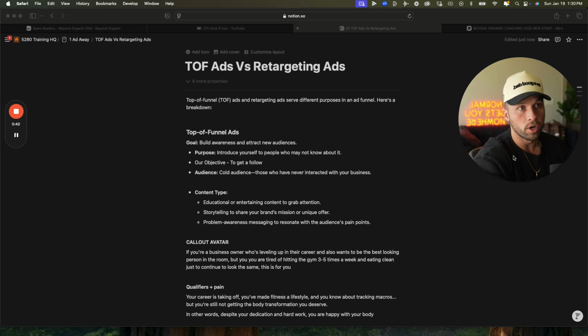Okay, so what are top of funnel ads and what do they do? What are retargeting ads and what do they do, okay? So pure top of funnel ads, the goal of these is to build awareness and attract new people to know who you are.